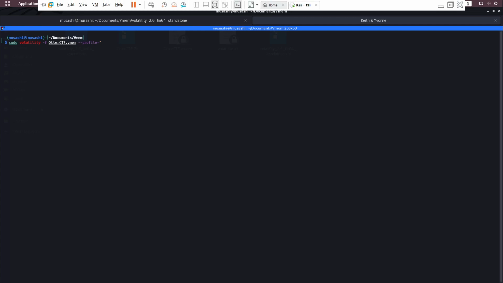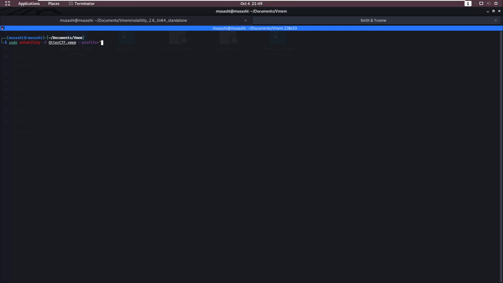So here we're going to say sudo, and then volatility. We're going to say sudo a lot because we are not running in the context of the superuser here. Then dash f, where we will specify our author ctf.vmem file, and then we're going to do a dash dash profile. For this dash dash profile, like I mentioned before, this is where we add the profile that we got from our initial command to get the info. Let me just copy it from somewhere, since it's quite tricky to type. And then we're going to say hashdump.